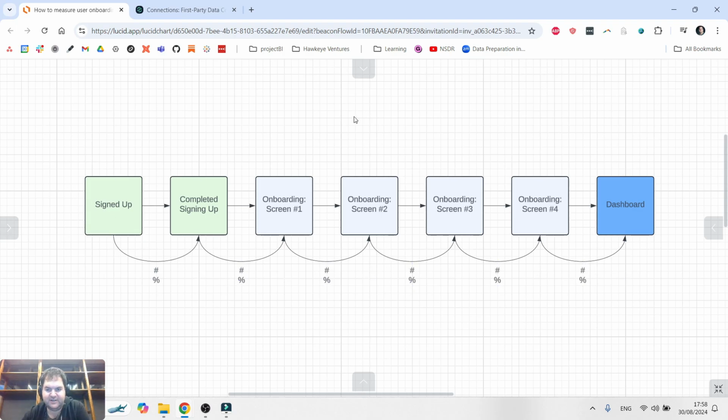So what data exactly do we need to be able to determine this? Well, there are different ways that businesses handle this, but the best way would be to generate an event at each step of the way. So when someone signs up to the application, typically in every case, that user will be created in the database. That would be our first data point. Someone signs up, we have some information. Typically, they have to enter a username and password, or an email address and a password.